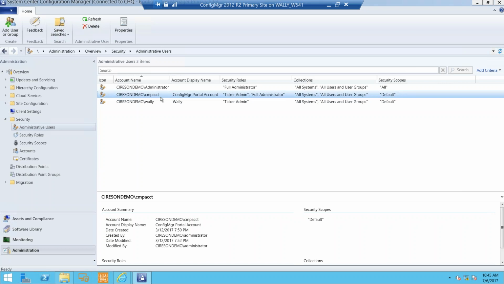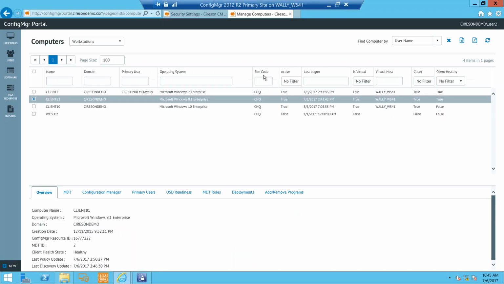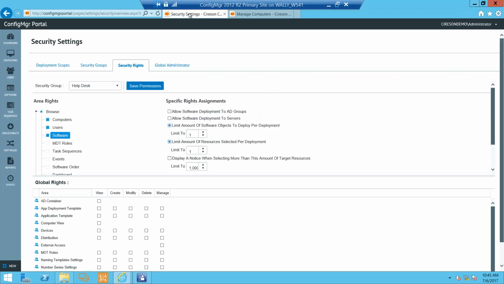So if you have not invested your time in setting up RBA in Config Manager for everybody, you don't need to. You can go ahead and use the role-based administration inside the CMP. However, if you do want to integrate the two, so you have invested time into Config Manager for setting up your security, you can integrate the two together.